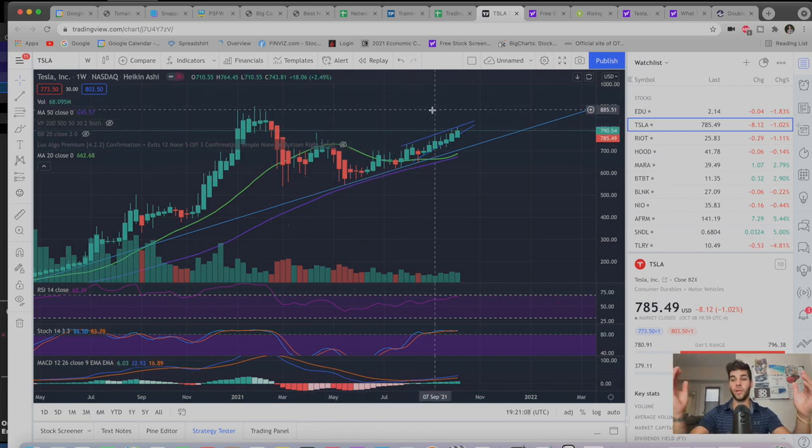Continuation to the upside. We also have the Q3 expectations blown out of the water where analysts were expecting 220,000 deliveries and we got 241,000. So a 10% upside in beat. We're starting to see analysts adjust expectations. Not all have, some have. Going into Q3 earnings is October 20th. We are 10 days away.